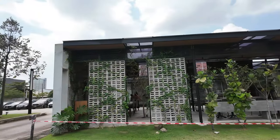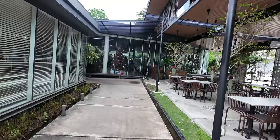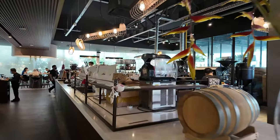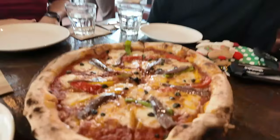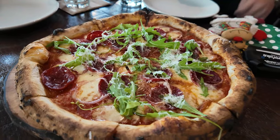For lunch today, the place is called Flower, Fire and Stone. Cool place. Wow. Then next year they can have pizza.